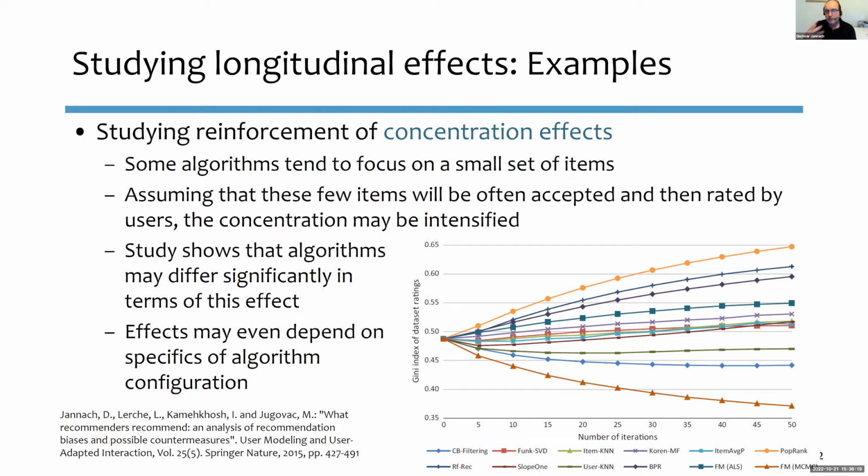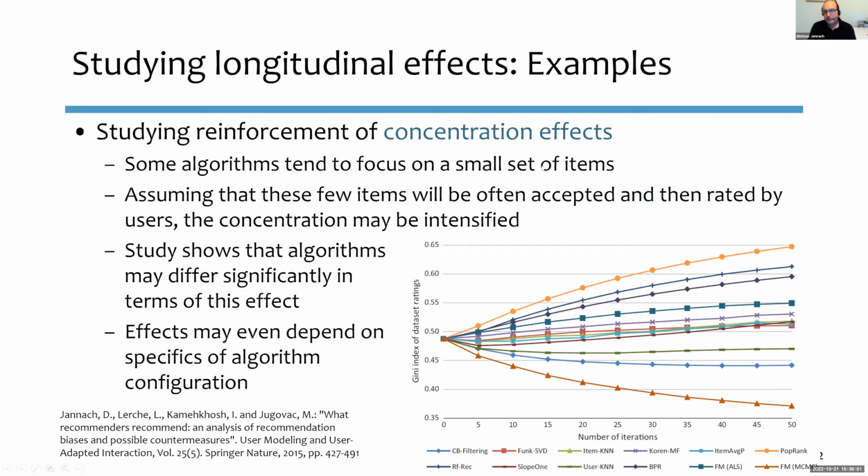So in this simulation, what we assume would happen is if you have a narrow range of things that you recommend, we assume that people with some probability will pick some of the recommendations. They click on whatever you show them, maybe, right? That's the assumption from time to time. So then people will take these items and they will provide ratings. You get interaction signals that you can use. And if it's a narrow spectrum of things that you recommend, you get a narrow set that gets exposure. You reinforce that, and the concentration might then be intensified, right?